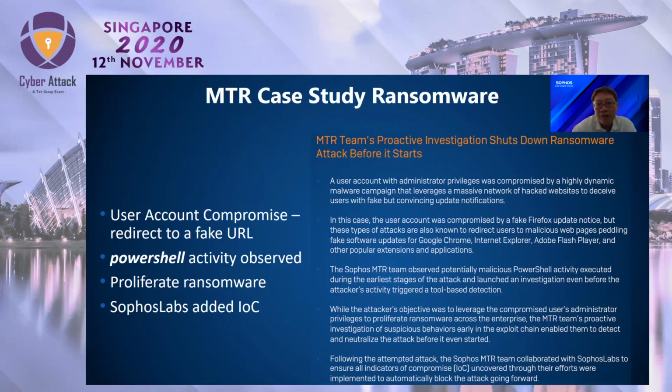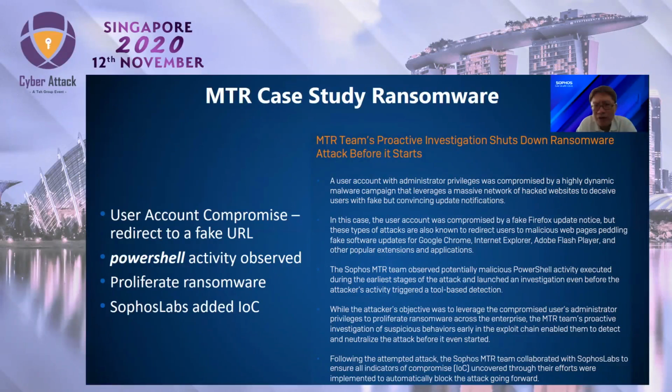What they found was some suspicious activity happening in the customer's environment, where they saw a malicious PowerShell script running on one particular endpoint.